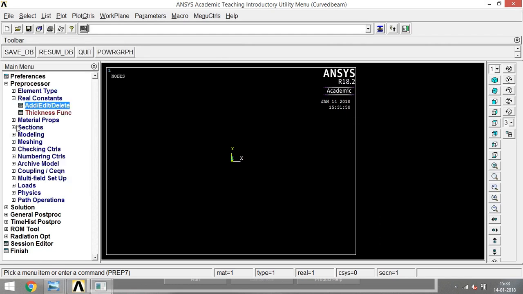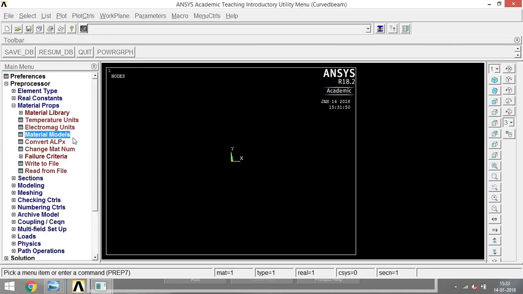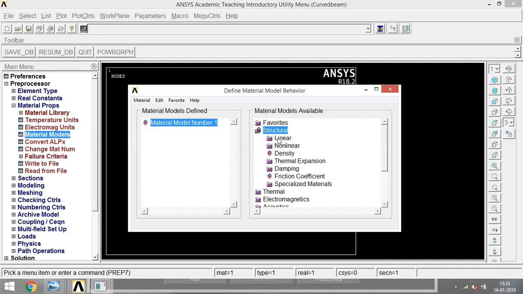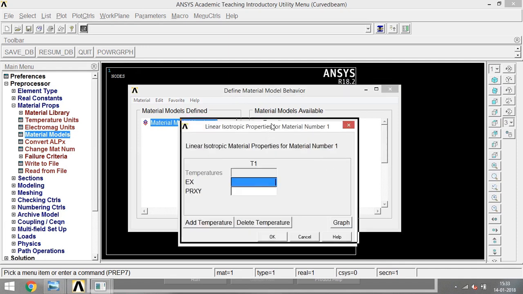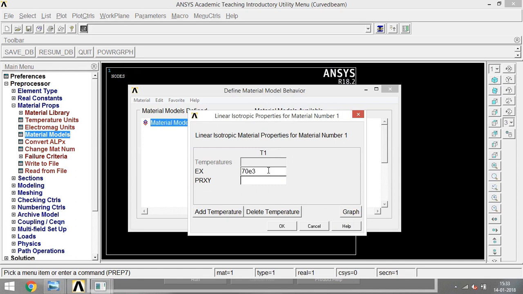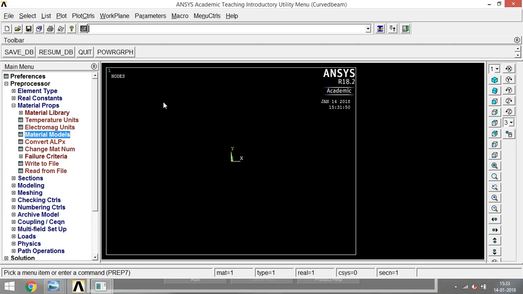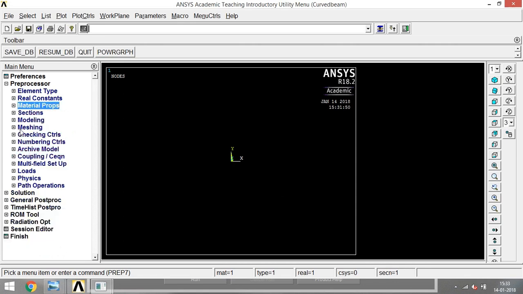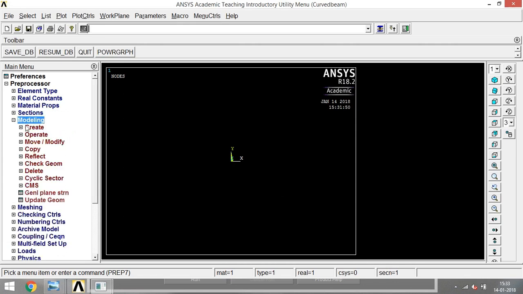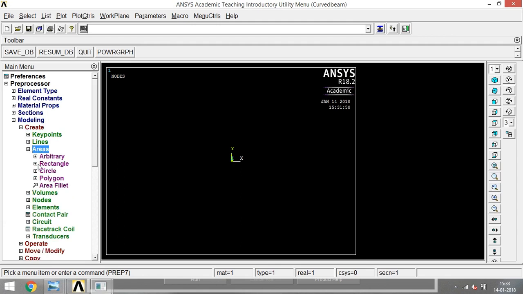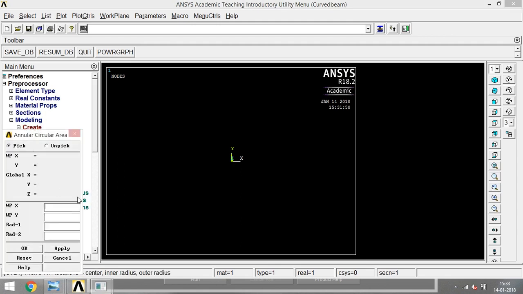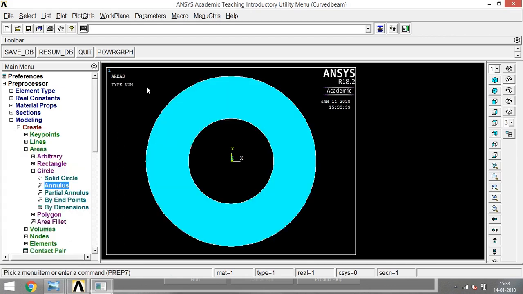Defining the material properties, structural, linear, isotropic, elastic material. Going to the modeling, I'll create area, a circle annulus with a center 0,0 and radii 40 and 20.